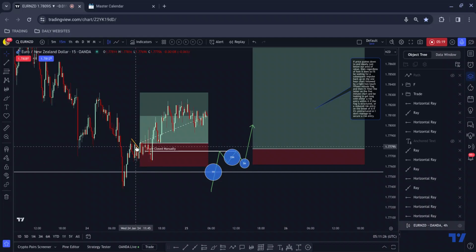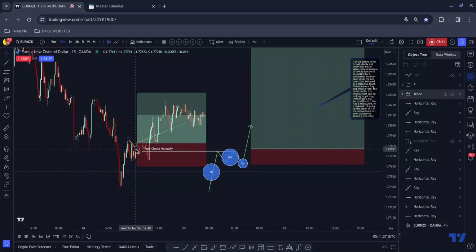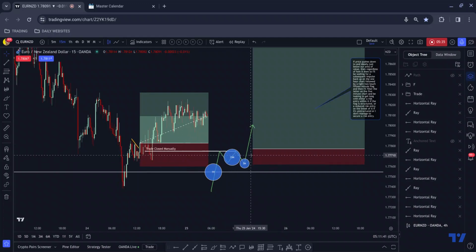So I was happy to just set it when price, I think it was after the 6 candles, not after the 8. And then, of course, this trend line kind of slopes down. So the order was a little bit higher than I would have liked, but that was fine. I put the stop loss just below in keeping with the forecast.